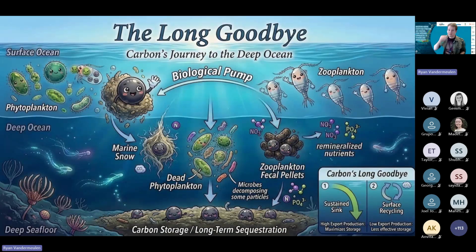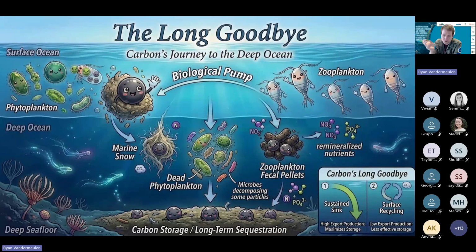Throughout the talk, we've been following light energy and carbon as it moves through increasingly larger scales. And our final question revolves around the ultimate fate of this carbon. We've covered the pathway in which carbon remains in the surface ocean, where it continues to be recycled through the microbial loop and food web. But some fraction begins this long journey, the slow descent from the surface to the deep ocean.